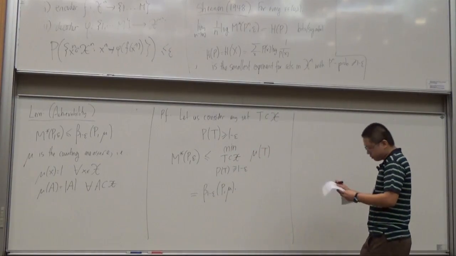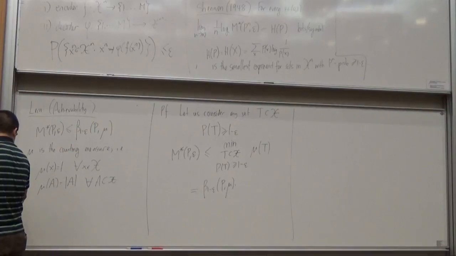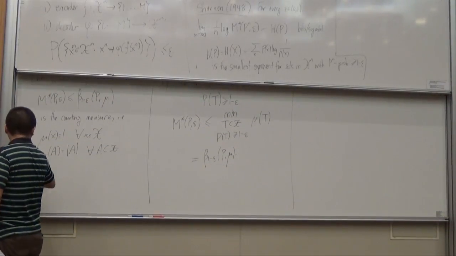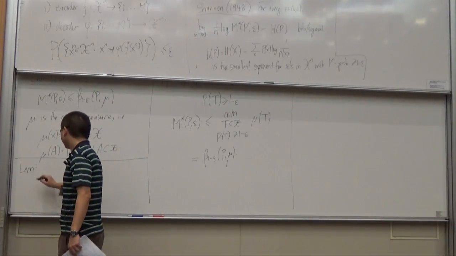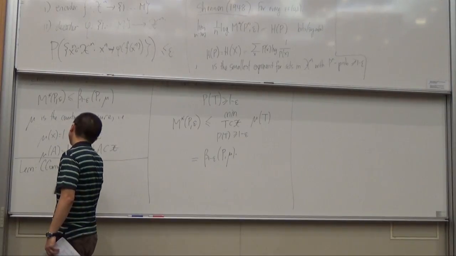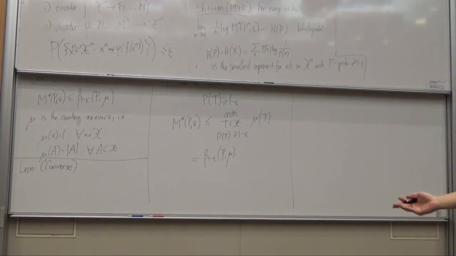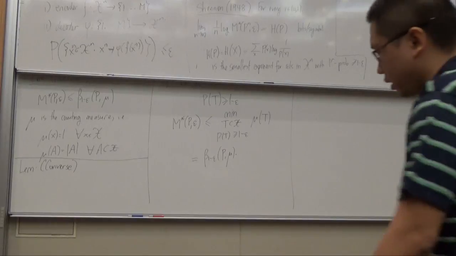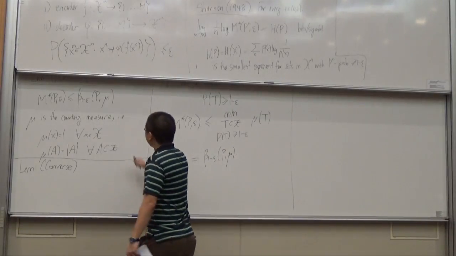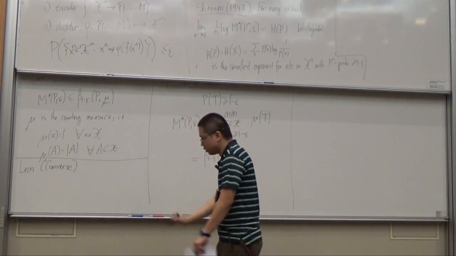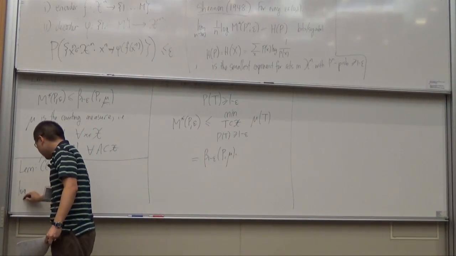Now, the converse bound I will not prove. It requires a little bit of effort, which I will state here. So that's an achievability bound, and the converse bound is as follows. Converse. Before we state anything, I just want to say that lossless source coding and binary hypothesis testing, as we have seen just now, are very much related. In fact, they are one and the same if you choose the measures, the probability distributions, appropriately, and you have to generalize the second argument to the counting measure. So the converse bound is again intimately related to hypothesis testing.